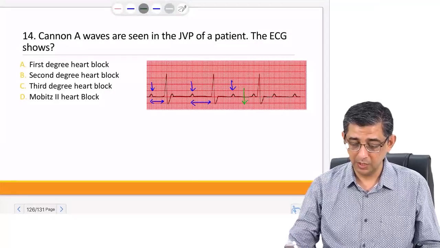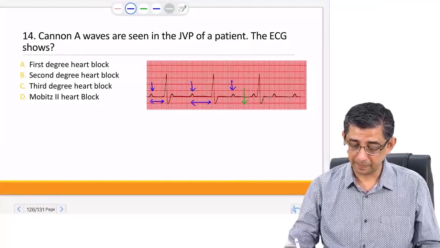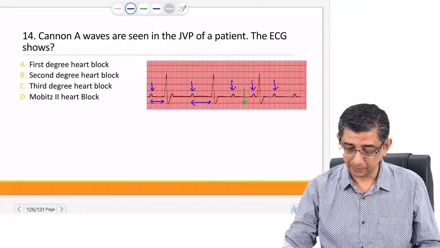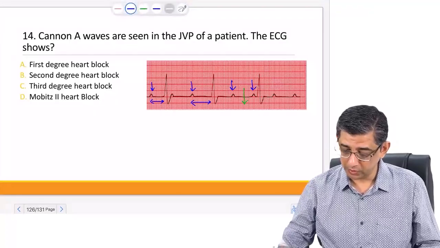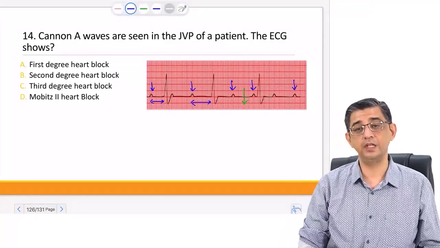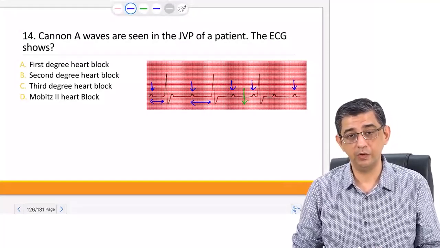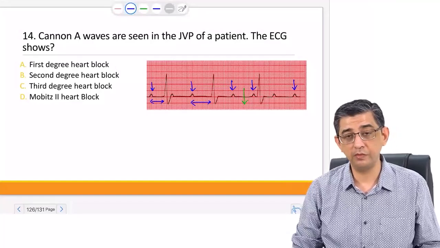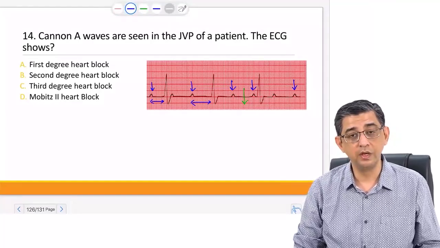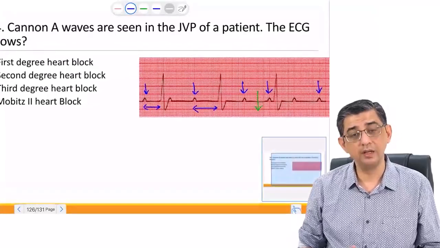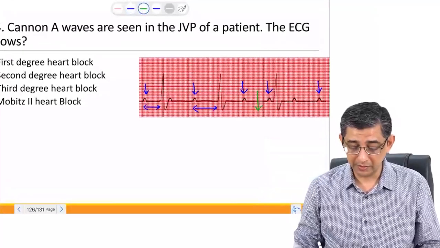Again a P wave. So just count the number of P's here. I mean, if I just put pointers here for the number of P waves present, you will notice that the number of P waves that are present is more than the number of the R waves present. I mean, if you count, there are 5 P waves and there are 3 QRS complexes. So there has to be some problem with coordination. Let's just calculate the atrial rate. How do you calculate the atrial rate, guys?